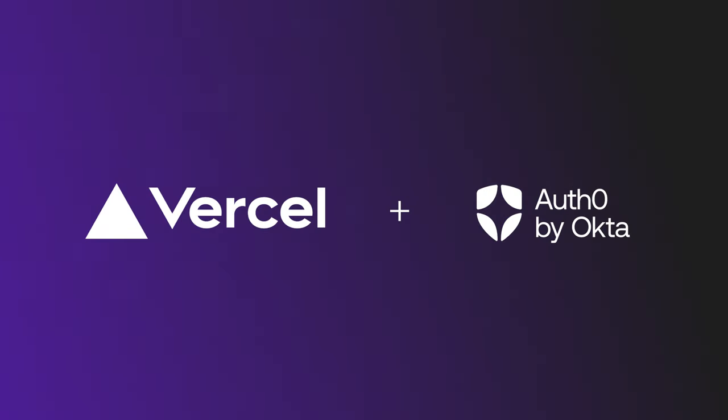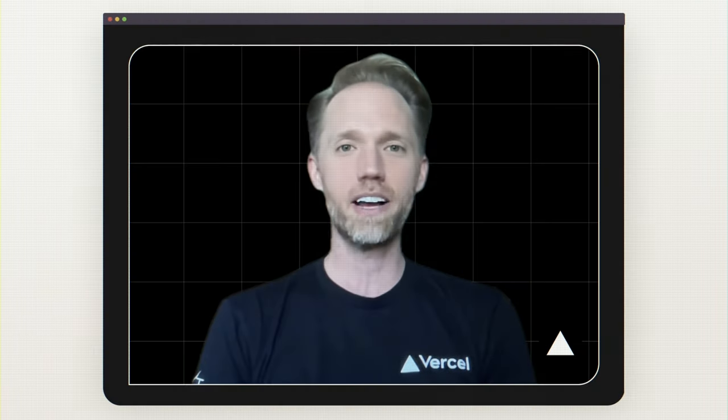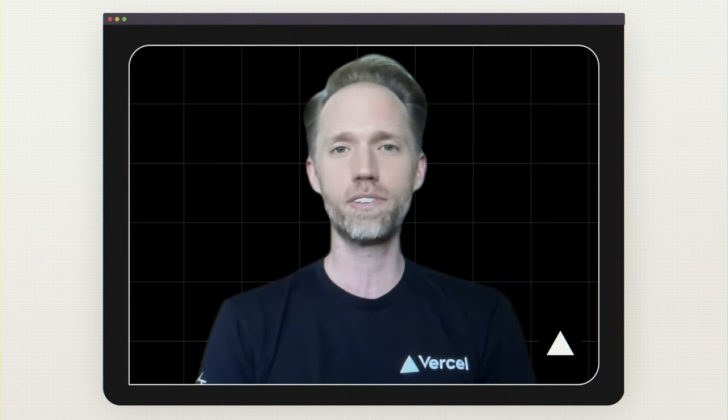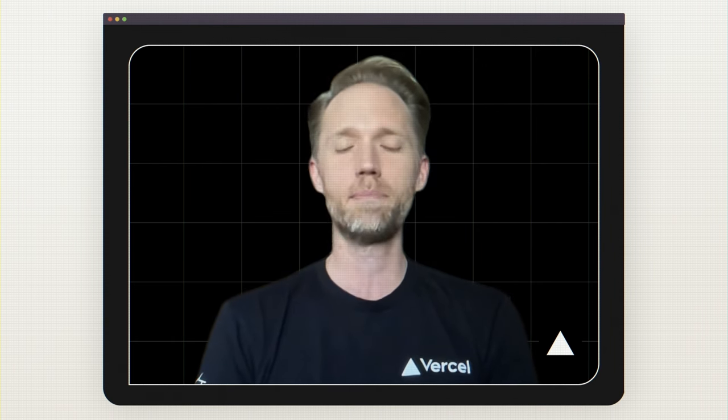We're excited to share the new Auth0 integration in Vercel. This new integration will allow you to connect an Auth0 instance to your Vercel project, so you can be up and running quickly and securely. Whether you're an indie developer or building an enterprise application, you can set up a production environment in Vercel that integrates with your Auth0 tenant with just a few clicks. Let's see it in action.